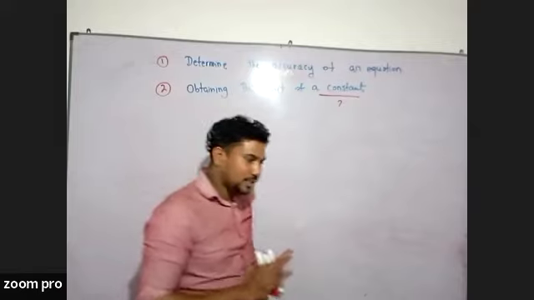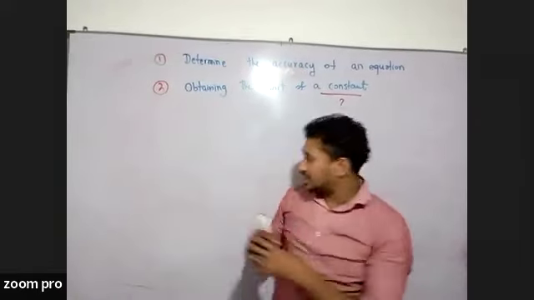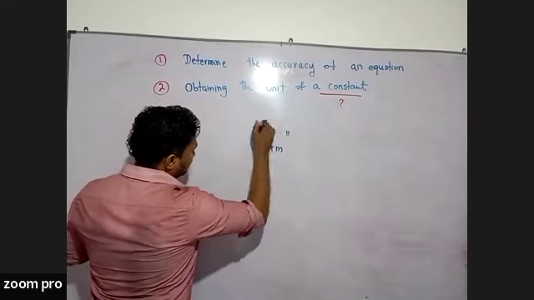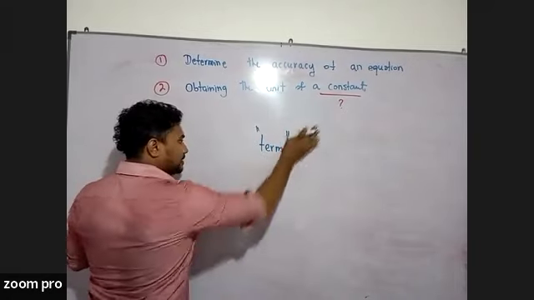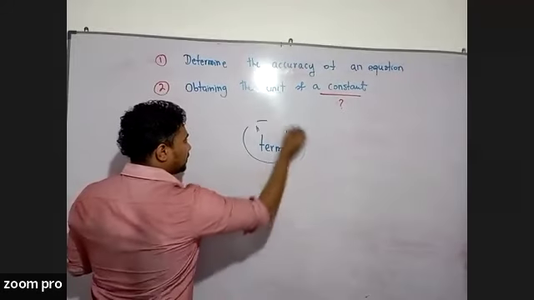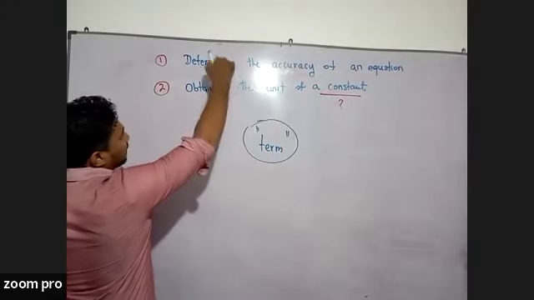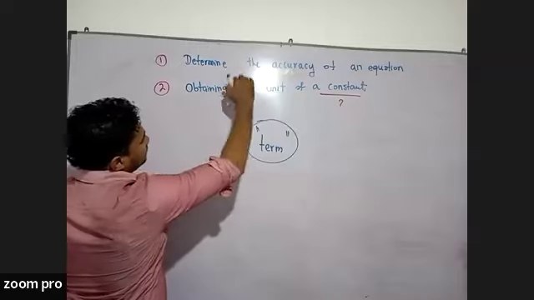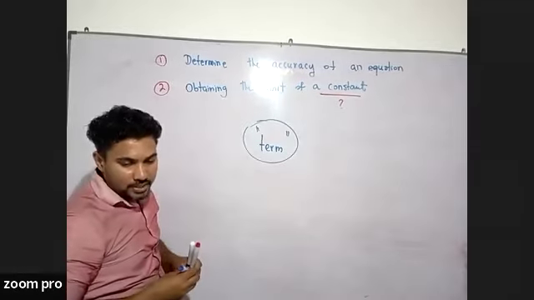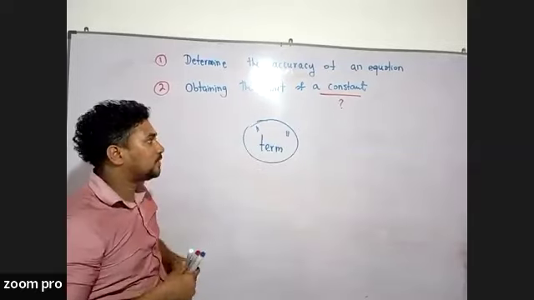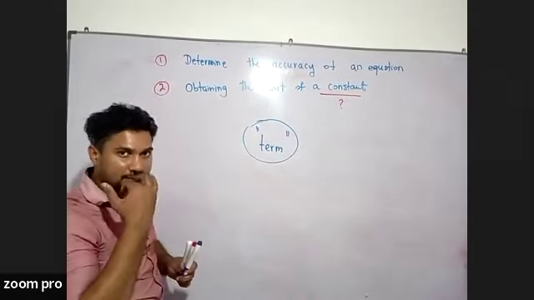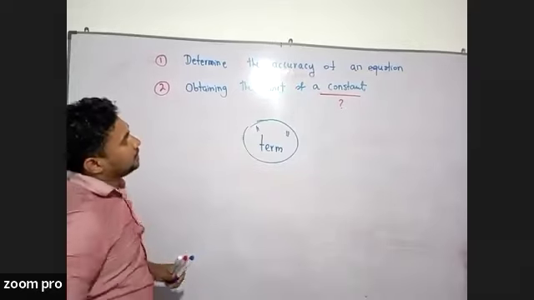So without knowing an idea of this term, we are going to learn about the term, right? So what's the meaning of term? I will tell you. Up to now, without having knowledge about this term, you can't understand how to obtain the accuracy of an equation, right? So first of all, let's find out what is the meaning of term and how to divide the terms in a given equation, right? Okay.